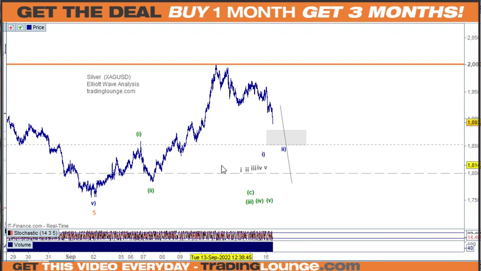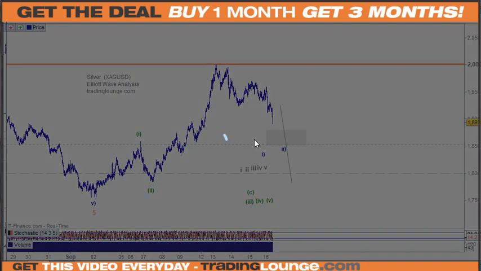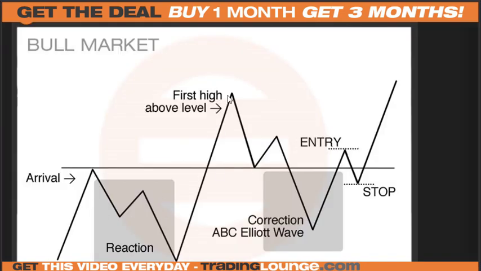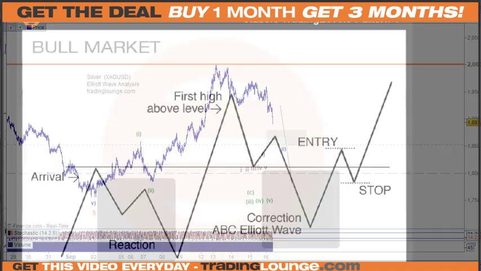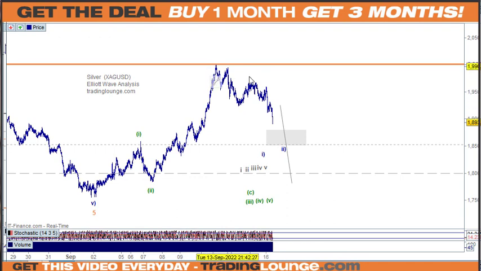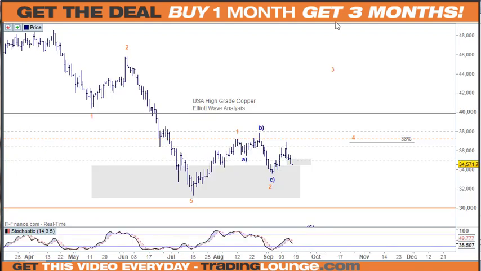But anyway, we don't have the long trade, because for the long trade I wanted the arrival, the reaction from this level, the basic move to the upside here, the arrival, the reaction, the first high above the level. This is slipping here now, so we're not getting that setup over there. So it's not happening. Anyway, it didn't make any money, but also didn't lose any, kept us safe, our strategy.